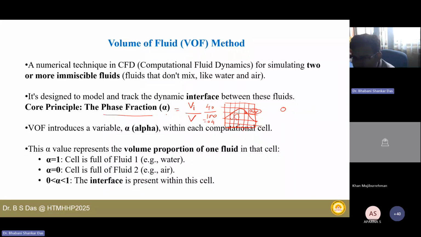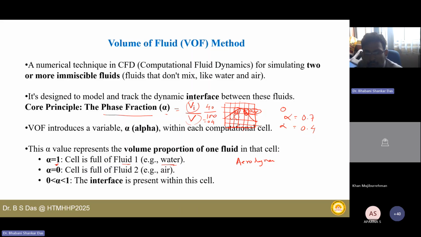To capture the surface, we need the phase fraction, that is alpha. For each individual cell, you have to calculate the alpha value. Here the value will be 0.7, and here we have already calculated 0.4, depending upon the volume filled by water upon the total volume. Because our main problem in hydraulics considers water as the denominator, the full volume. So you can see it is written alpha equal to 1, the cell is full of fluid. Full of fluid means, in our present case, the water. But if you are doing aerodynamics analysis or studying turbojet engines or rockets and space, then the fluid becomes air.